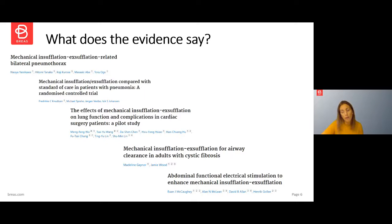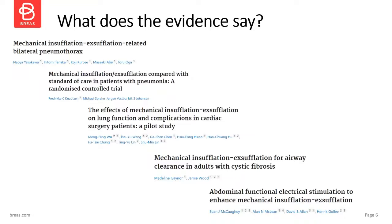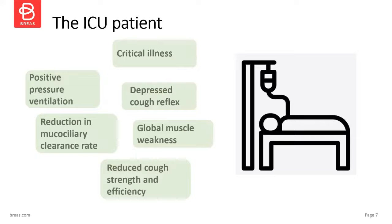So what we're going to look at is actually the intensive care population, because this is where the next bulk of literature lies after neuromuscular, for sure. And what we can't forget is that ICU is purely a location. It's only telling you where the patient is in the hospital. The cohort within it varies dramatically. So yes, we know they're in multi-organ failure. We don't necessarily know how else to describe them.